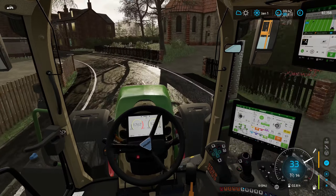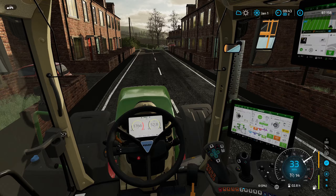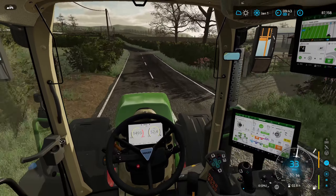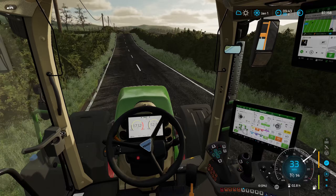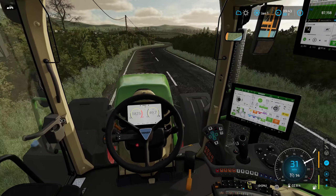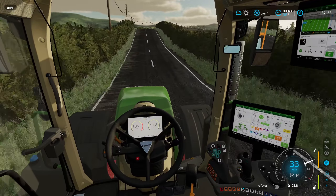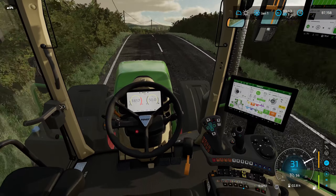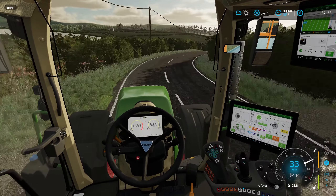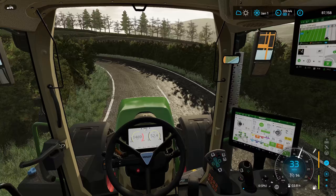We're in a great position so far. We don't have too much of our own arable land — our main focus is always going to be around contract work, and that's starting to look pretty healthy. We're getting some regular customers coming in with stubble-to-stubble contracts as well as just hired work, which is fantastic. We're also expecting an interesting job lined up for next week — we're hiring in some equipment we don't own, just to test it, to see if there's any value in it. The farmer in question is going to be putting in some vegetables, so we want to incorporate some organic matter a little bit better. We'll find out in due course which machine that will be.